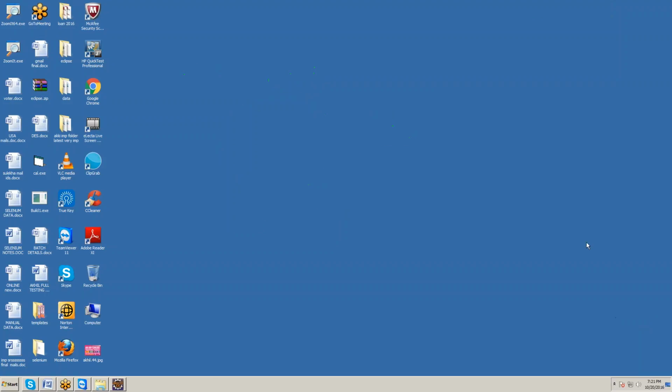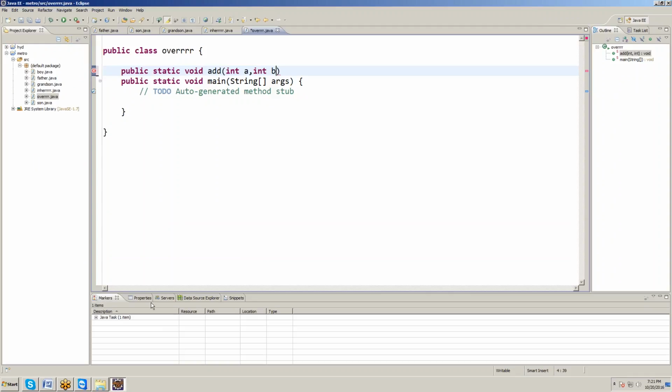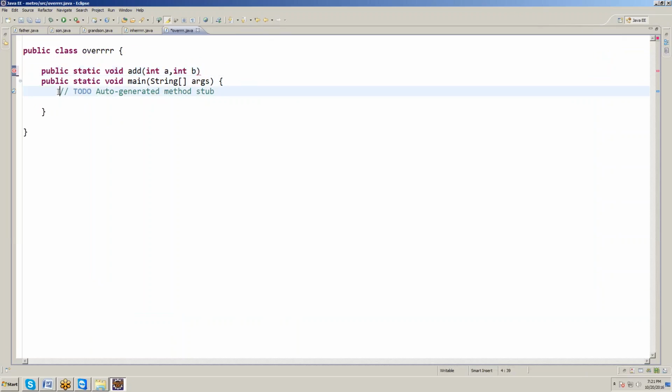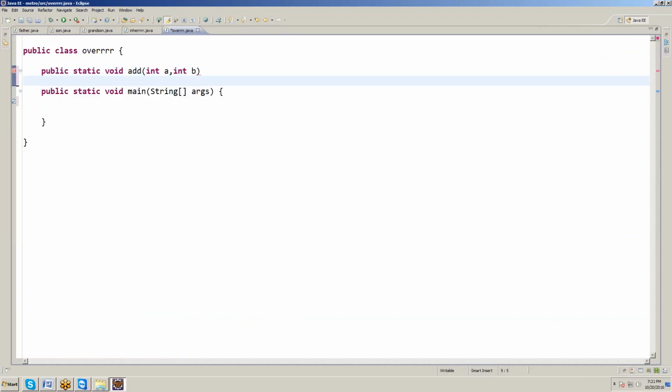Come back to the concept, overloading. I'm writing one function, the add function. Now I'm storing the result in a variable: res equal to a plus b.